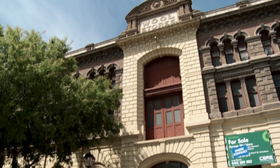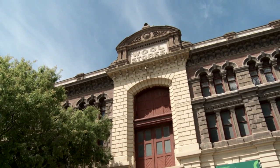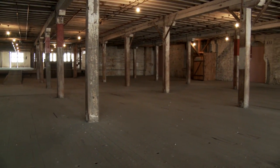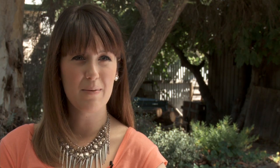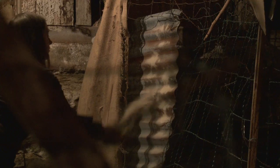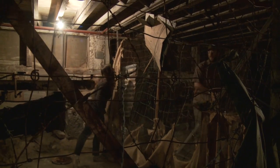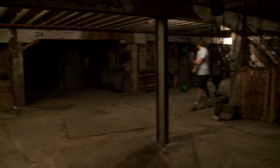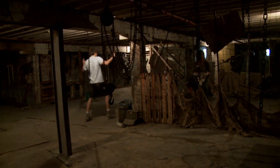Episode three was shot in a warehouse at Port Adelaide — an old abandoned warehouse with nothing in it, so we were pretty lucky in what we could do in there. We had lots of people helping and four days to build the set. We used a lot of chicken wire, timber, bits of metal and material and just threw them together, because it's the wasteland — there aren't many materials — so these people had found whatever they could to make these jail cells.